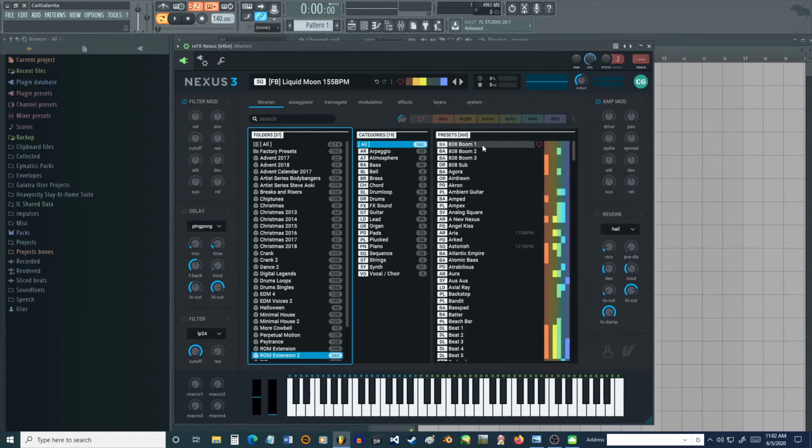Enjoy. Of course, you can see that the first new presets are the 808 drum kit boom kits.